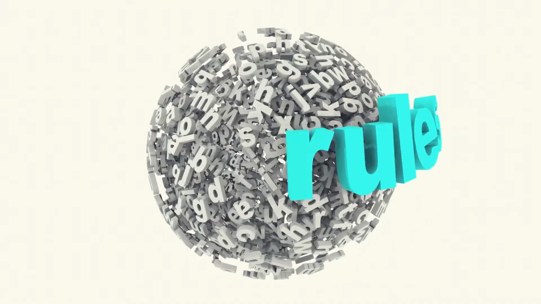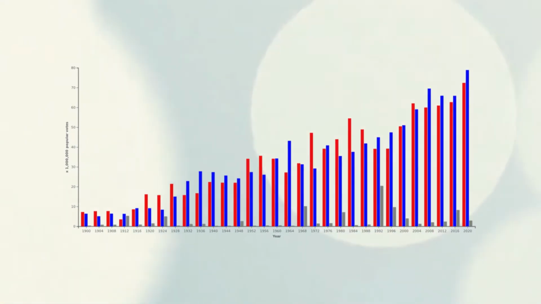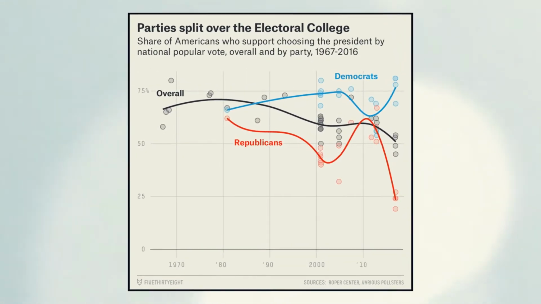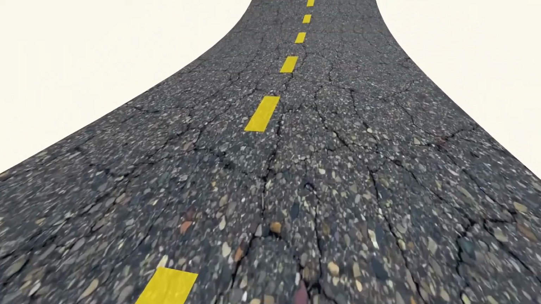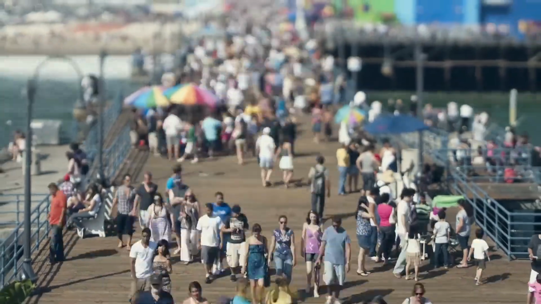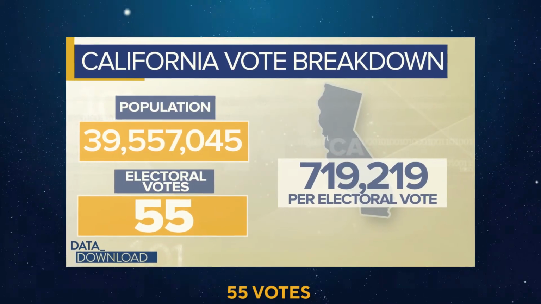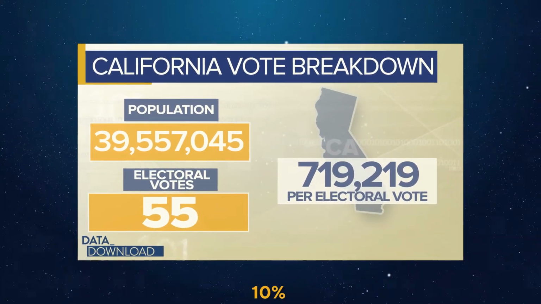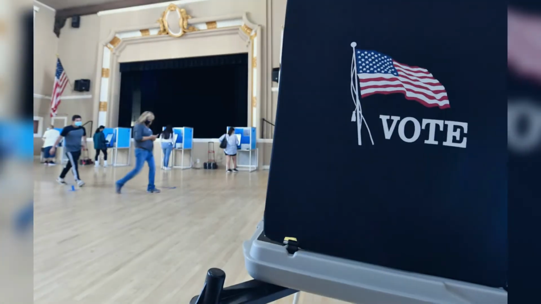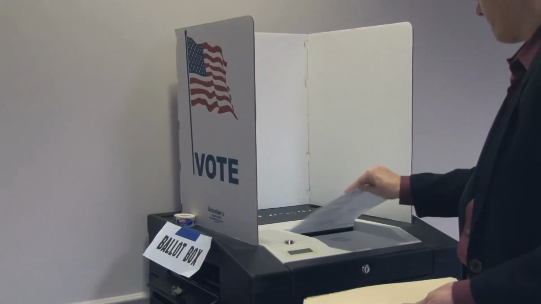The rules of the game are such that in most states, regardless of how many electoral votes they have and by what margin the popular votes are split, the winner of the popular vote will get all the electoral votes for the state. So you could end up winning a state like California, which has 55 electoral votes, by a difference of only 0.001%, yet you would receive all 55 votes, amounting to about 10% of the total electoral votes for the presidency. As a matter of fact, you could win the entire election by winning the swing states alone and not having a single vote in all the other states.